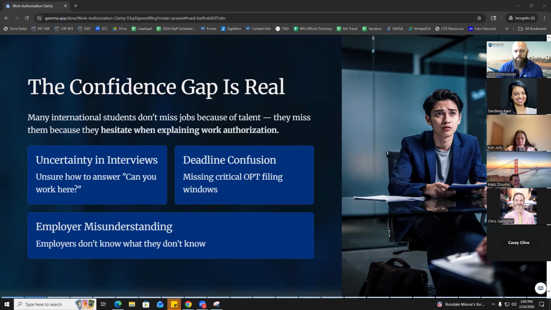If you're familiar with the term gaslighting, gaslighting is when somebody makes another person question reality. And in many ways, international students are gaslit about their work authorization by just this constant stream of, are you sure you can work? I don't think you're able to work. We don't know how to do this. But it is something that you do have access to in a few different ways, and I'll talk about that in a little bit. We'll also talk about some of the timelines and deadlines because those are real important to be aware of too.